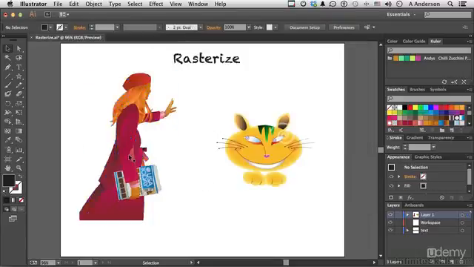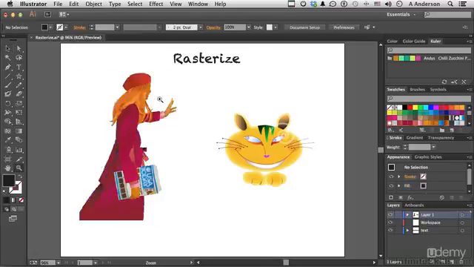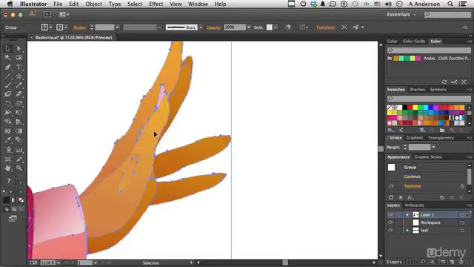Now, if you look at that, you go, well, wait a minute. It still looks vector. And Andy, I used Illustrator years ago, and it had a rasterize feature, and when you clicked OK, it turned that into pixels just like Photoshop. Here's the beauty of using it now. It is raster, okay? If I come over here and zoom in, you can see it is raster. But it's still a raster that allows me to control it as vector. And the only time it goes to raster is when you output it. So I still have control of this.